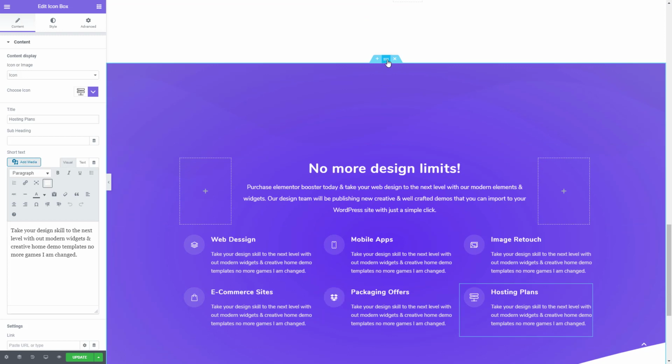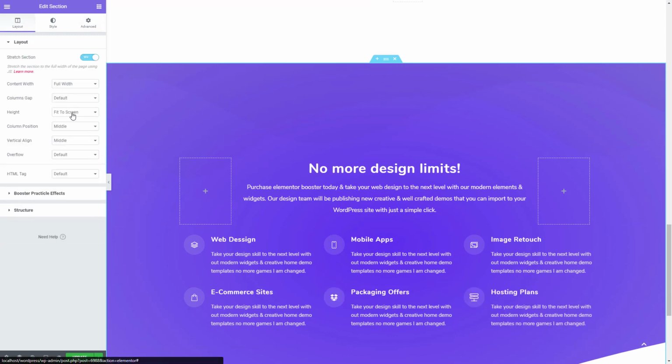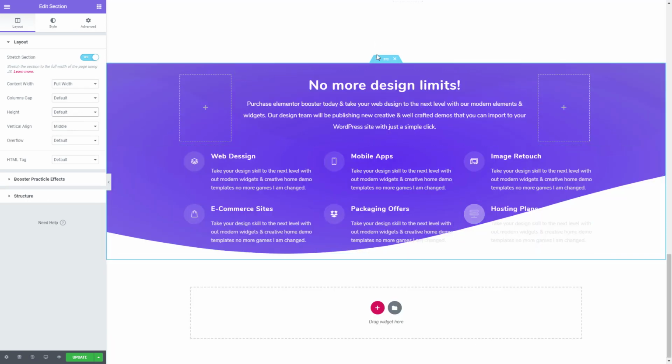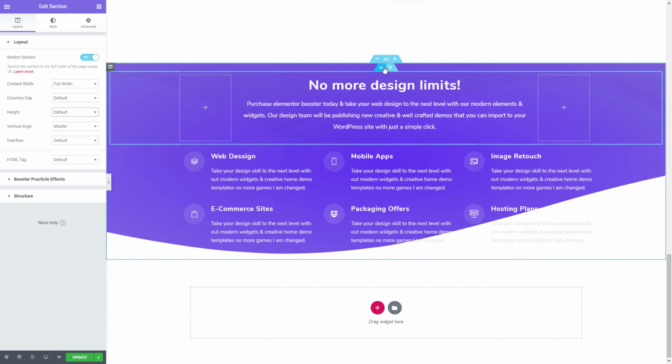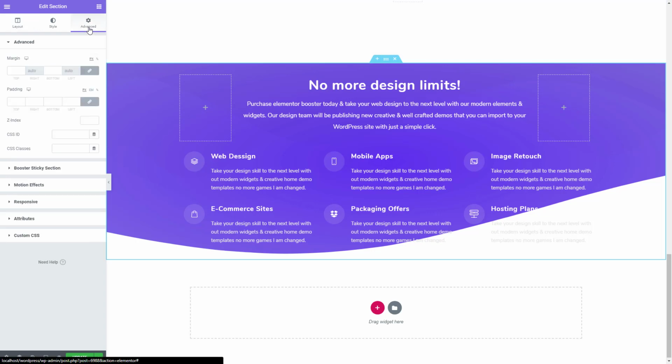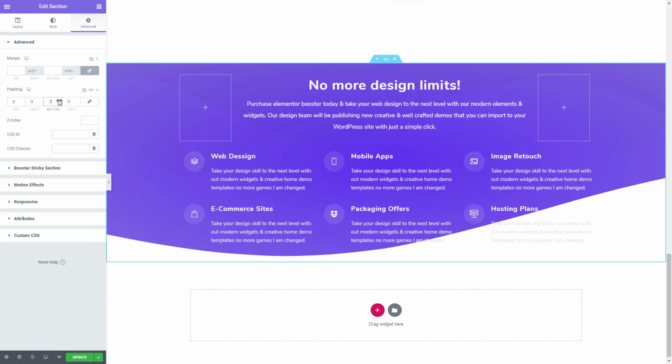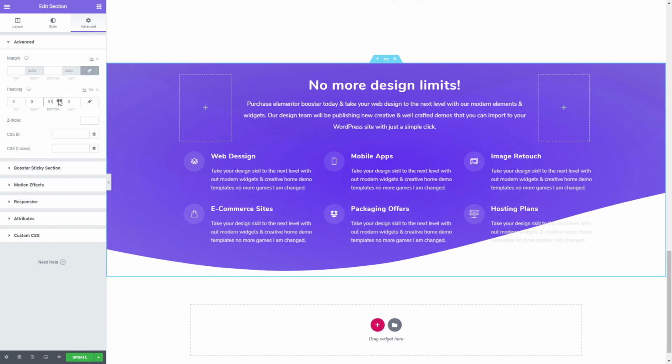So now let's go ahead and go back to the intersection and remove the fit to screen back to default. And now we are able to control the space manually. So let's add some paddings. Let's go ahead and go to padding's bottom here, delink the values, and let's add some padding at the bottom.